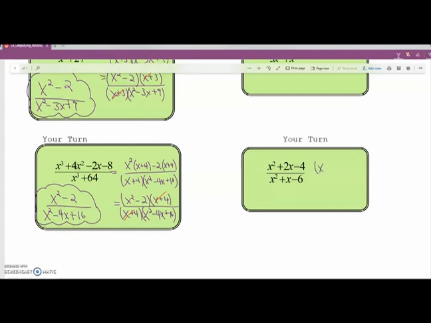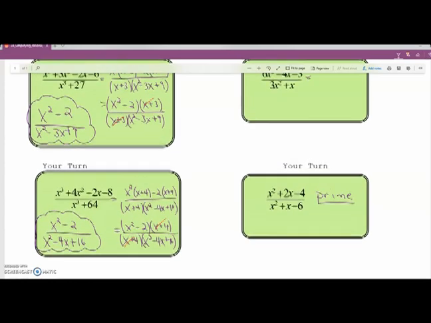Again, this next one looks like bottoms up, but there are no factors of -4 that add up to 2. The bottom could be factored with the magic numbers of +3 and -2, but since the top can't be factored, I'm not going to be able to cancel anything, which means I can't simplify anything. If I can't simplify it, I might as well just write that it's prime.